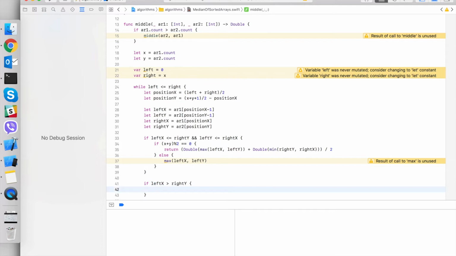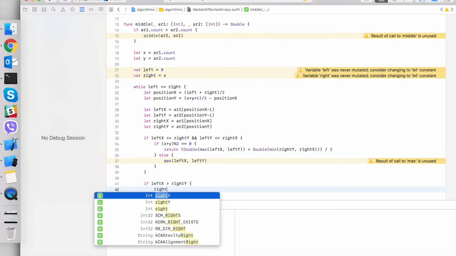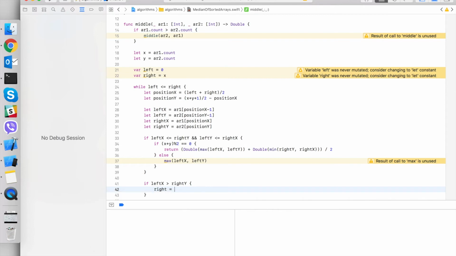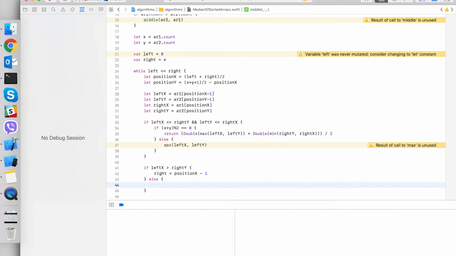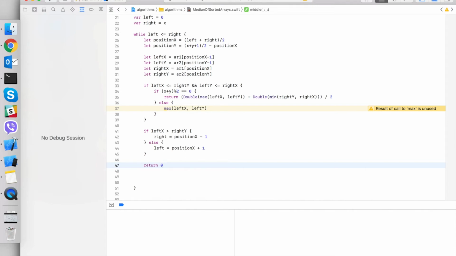In this case, we'll limit our search position right to position x minus 1. Else, it means that we need to move to the right portion of our binary search. So in this case, we're updating left, which is going to be equal to position x plus 1. And in the end, let's do return 0, 0.